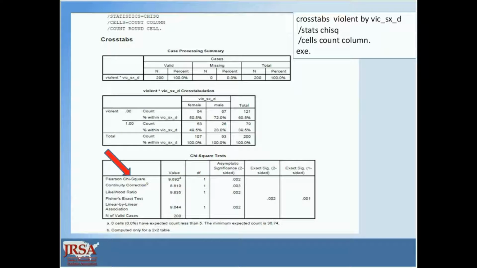So we focused on Pearson chi-square, but if you did have issues, and actually the threshold is 5, if you had 5 or less cases in your frequency cells, that would be a red flag to which you would want to refer to Fisher's exact test, and you would want to utilize that. So it's important, if you do have small n sizes in your cells, to be aware of that.